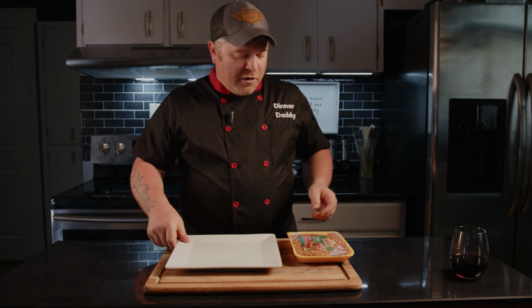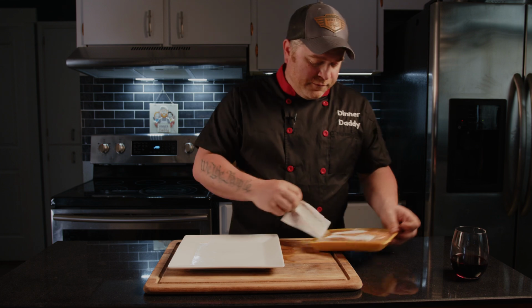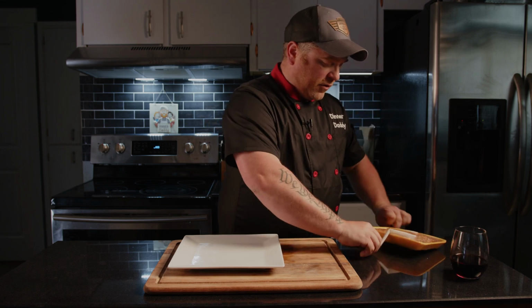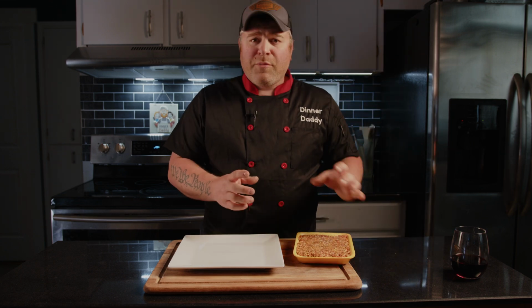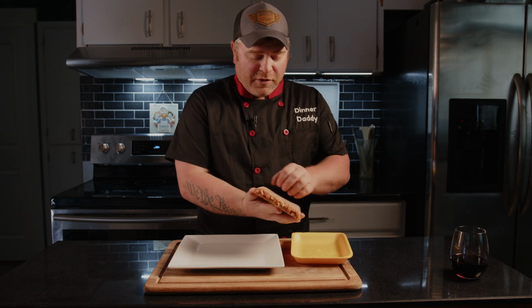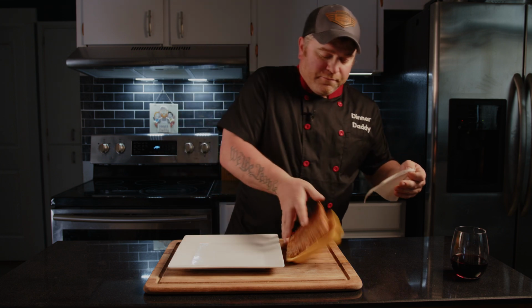So we're gonna take our pound of Italian sausage, and this is where we cure one of the problems that I have with the Italian sausage sandwich. Instead of having a sausage in like a hot dog bun, we're gonna be making patties. So we are solving the problem of the sausage always falling or shooting out of the end of your bun.